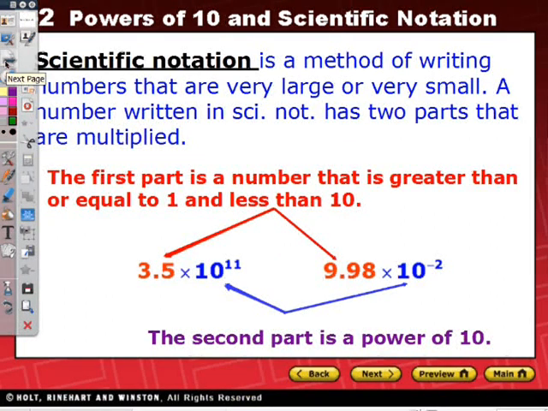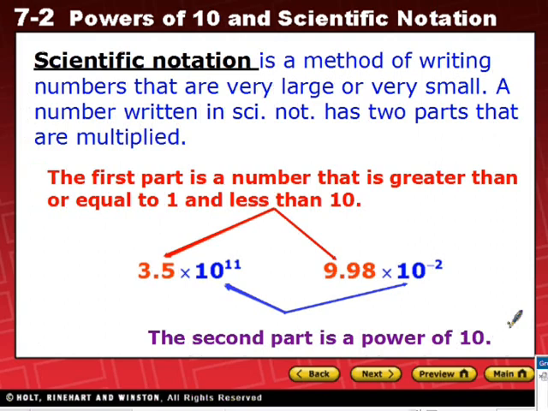Okay. Now, finally, on to scientific notation. There's not really a spot to write how to do scientific notation. So if you don't remember this part, definitely jot it down there below their little graphic. Scientific notation, we know, is for writing very large or very small numbers. And scientific notation always has 2 parts.